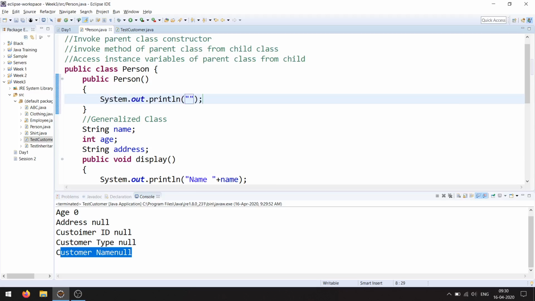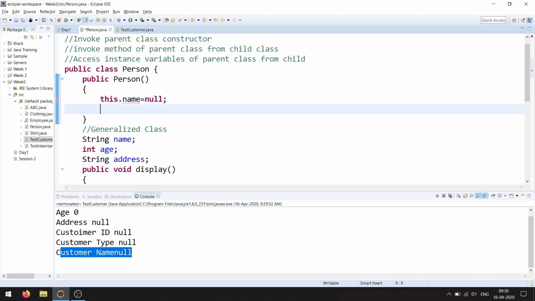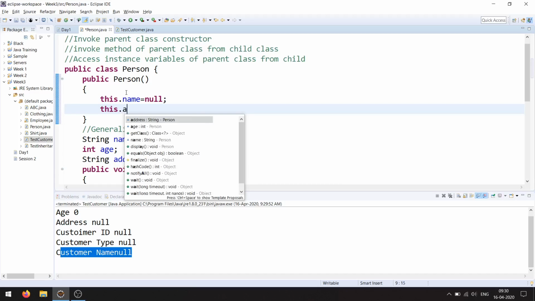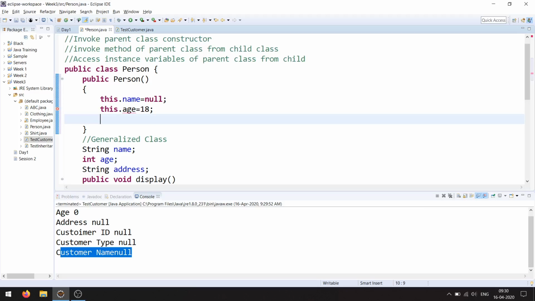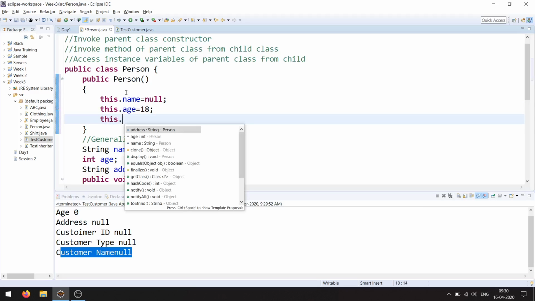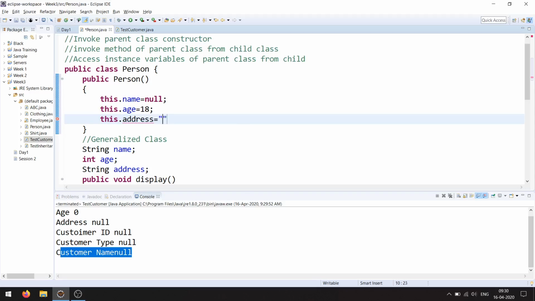Simply I am adding a print statement, or typically we will initialize the values: the start name, simply initializing it, the start age is equal to 18, something like that. Then the start address equal to, likewise you can initialize something inside your constructor.